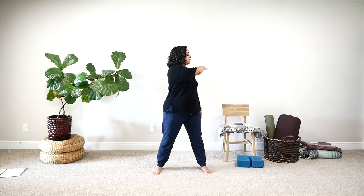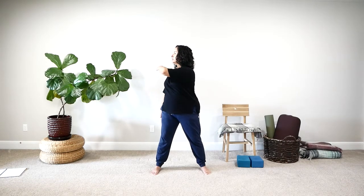Now the right side. Inhale, arm extends out. Exhale, twist toward your left. Inhale, extend your arm out. Exhale, bring this arm down. Left side again, smoothly. Inhale, stretch your arm out. Exhale, smoothly twist, maybe touch your shoulder.